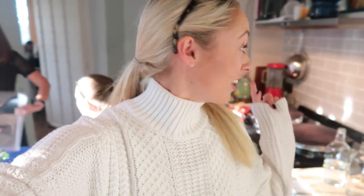Also, just take a moment to appreciate how beautiful this kitchen is. I'm gonna save this clip to give to a future builder in my dream house because it's got the subway tiles, it's got the duck egg blue Aga.